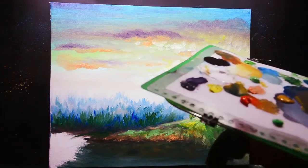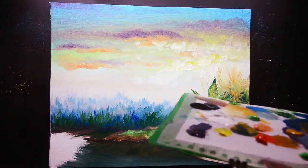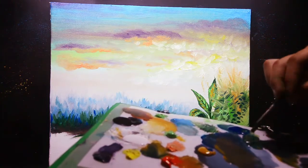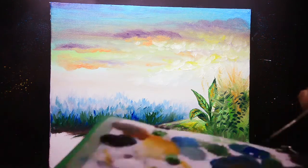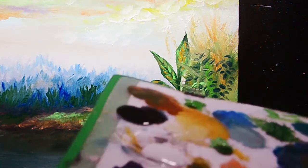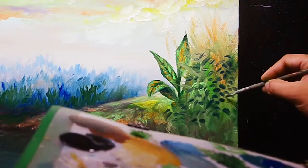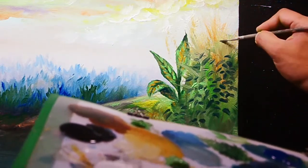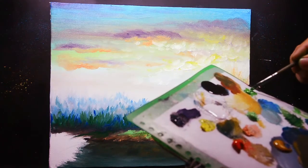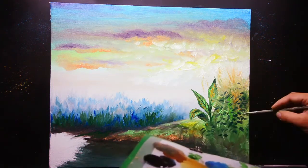Looking good. Let's mix again the phthalo blue and the rouge sienna color. Put a grass color here. I'm gonna make the light green color for another color of the leaves.